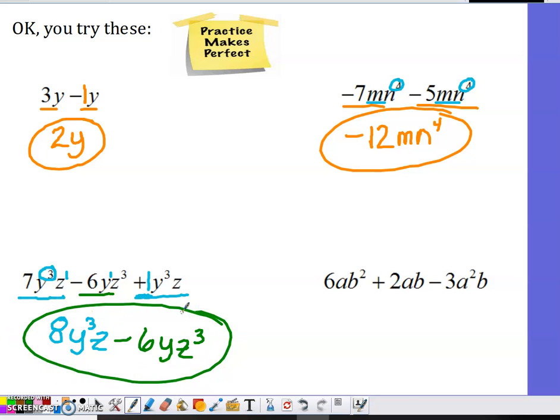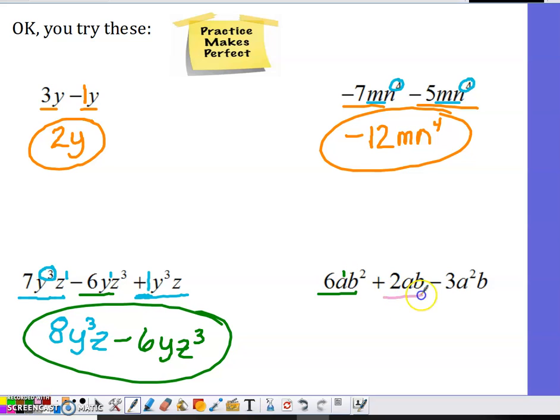And this last one here, a little bit confusing. Maybe because you'd be thinking, well, they have the same variables, a, b, a, b, a, b. Okay, but we have to check exponents. So if I look at this first term, do any of the a's have an exponent of 1 and b's an exponent of 2? Not in any of those last two terms. So there's nothing I can combine with the first term.